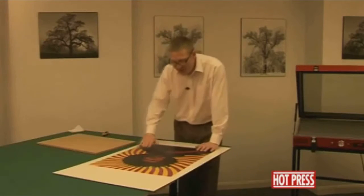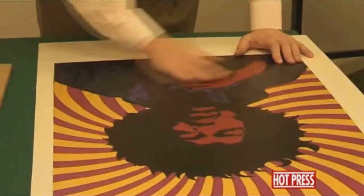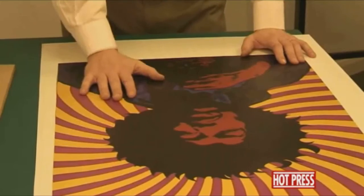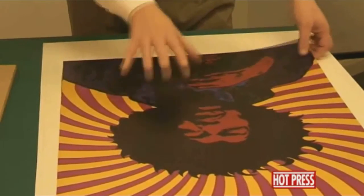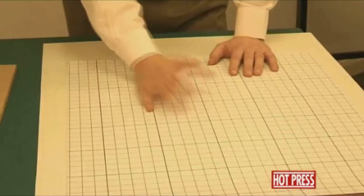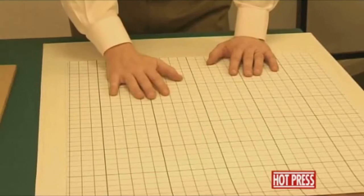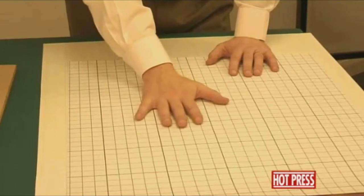What we've done here is we've taken a paper print — it could be a photographic inkjet print — and heat sealed it with a satin matte heat seal film or a mattex heat seal film on the top. We've also taken a piece of dry mount film and coated it onto the back, processed it through the vacuum press so that the adhesive is on the back of the print. We've done this using a carrier board so it's easier to get the print in and out and work with.